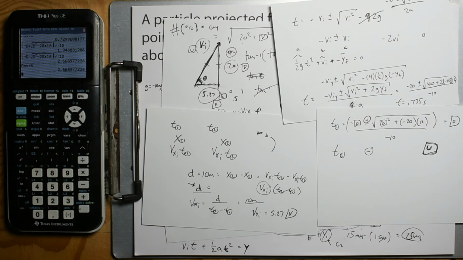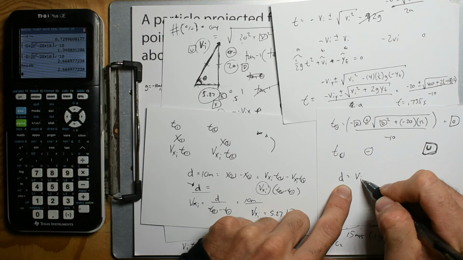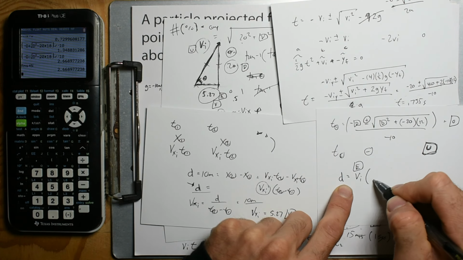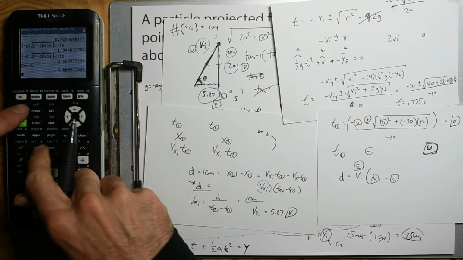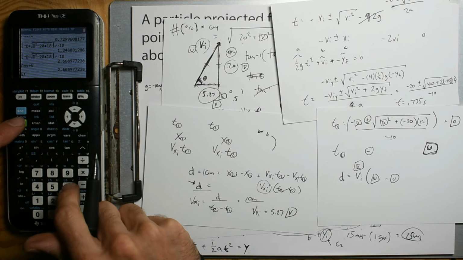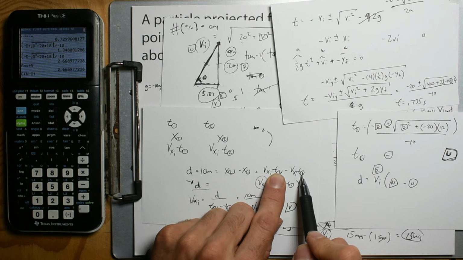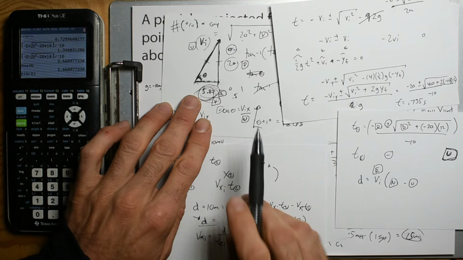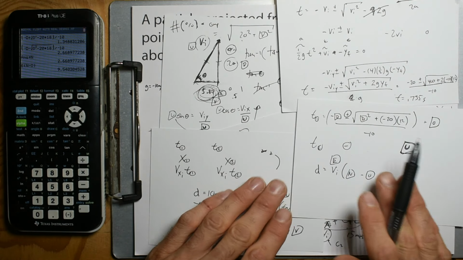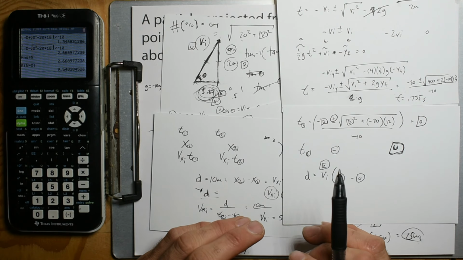Alright, I need to take a break, but we are squirming. Let's do this. So D is going to be that initial velocity, which I called E, and then the time, which is n minus O. So I have alpha E, and the time difference was n minus O. So we have time 2 minus time 1, multiplied by that initial speed, which we calculated as 5 point something. And did that increase? No. So that decreased.